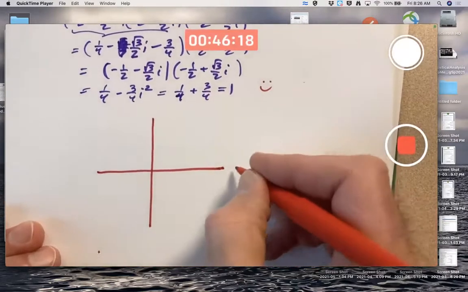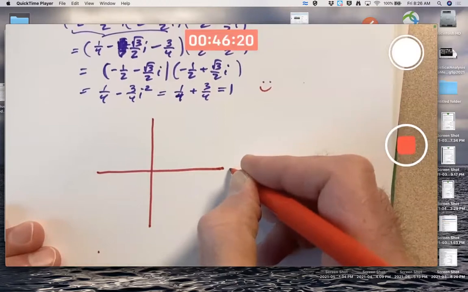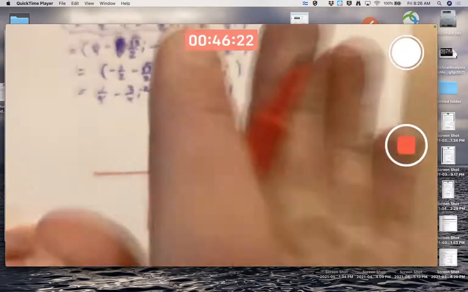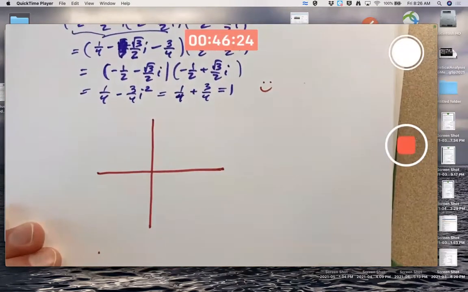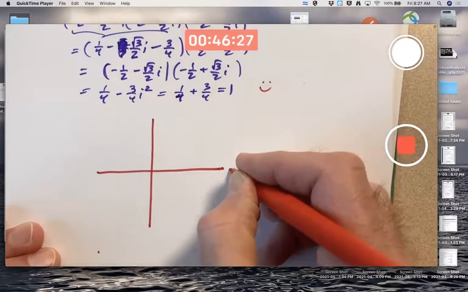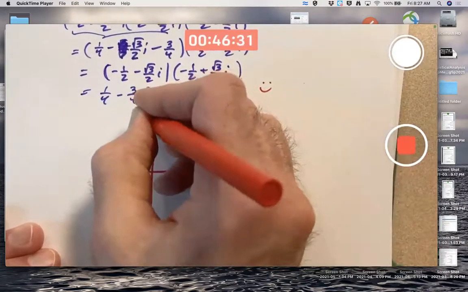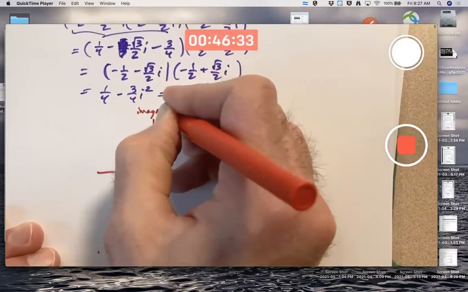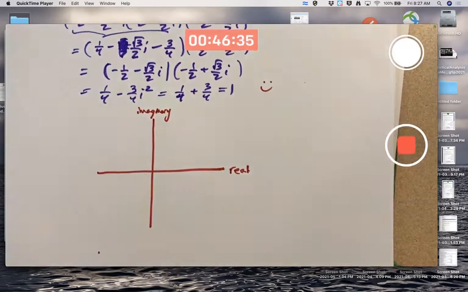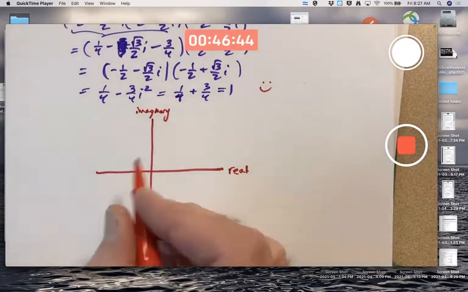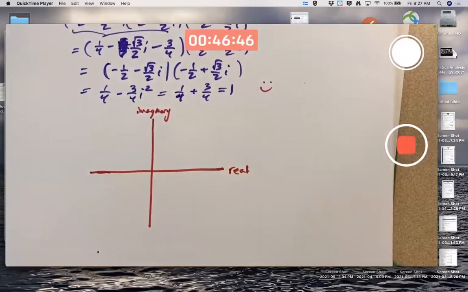Pretend this is the complex plane. What is the complex plane? Well, it is a plane, two-dimensional space with coordinate axes labeled with the words real and imaginary. But the imaginary axis is there. I see it. It's there. I drew it. Well, I guess, I mean, it is still a figment of your imagination, but it's there.